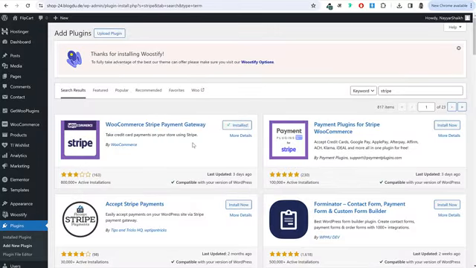Now, the thing is, Stripe is not accepted in many countries. For example, Stripe is not accepted in African countries and most other countries. Stripe is mostly accepted in the USA, European countries, and some Middle East countries, but not in all the countries. So this might not be useful for some people. If you're from a country where Stripe is not accepted, you can just go to Google and search what payment gateway is available in your country. Select that payment gateway, create an account on it, and you can search for a plugin for that. For example, for India, we have many payment gateways.